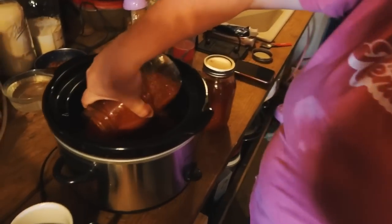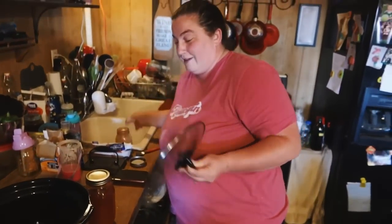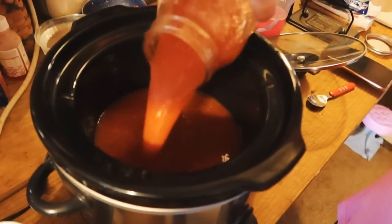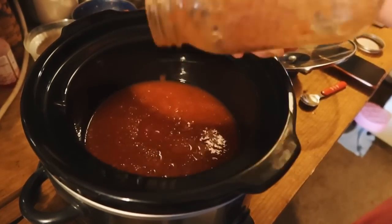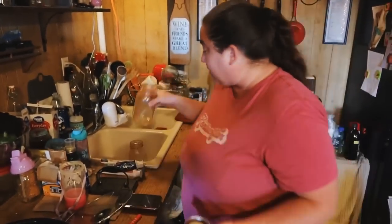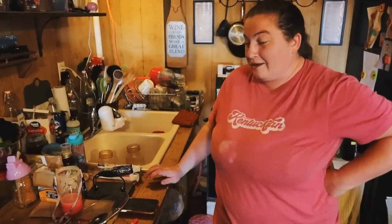Like popping champagne. I'm just using this little crock pot today because it's just us, and I don't want to have a bunch of leftovers. So I'm using 2 quarts of our canned tomato juice with the tomatoes that we grew in the garden. And I might have a store-bought paste that I throw in. We don't always do paste though. Just depends on if we want a thicker or a runnier chili, which gets thicker on its own. Yeah, that's true. I'm not a huge fan of paste, but we'll put the turkey in, put some seasonings in, and I might throw some vegetables in. Like a veggie chili soup.